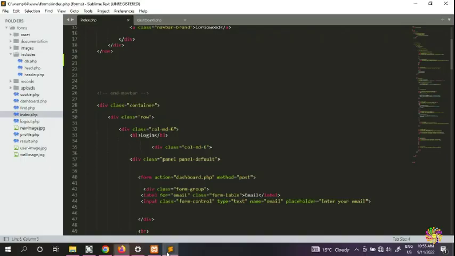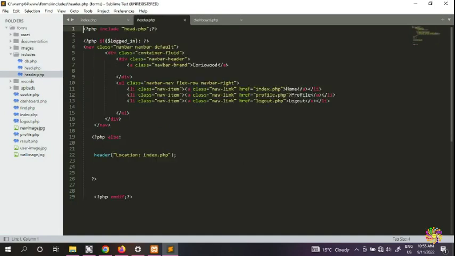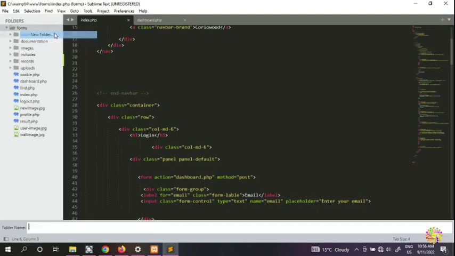Now we're going to come here. We created our include, our database, our head, and our header. The same way, we're going to create another folder and name it main.